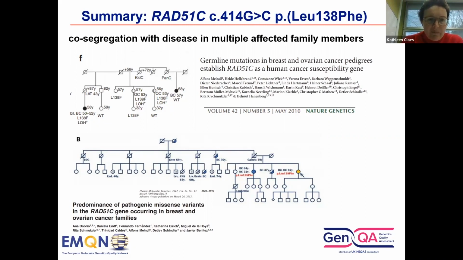In the next pedigree, you also see several patients with the variant, although here the phenotype is not only ovarian cancer, you also see several cases with breast cancer. So that makes it more complicated: what phenotype do you expect in people with RAD51C, only ovarian cancer? There are also suggestions of an association with breast cancer, but the link is still a bit less clear. Next, please.